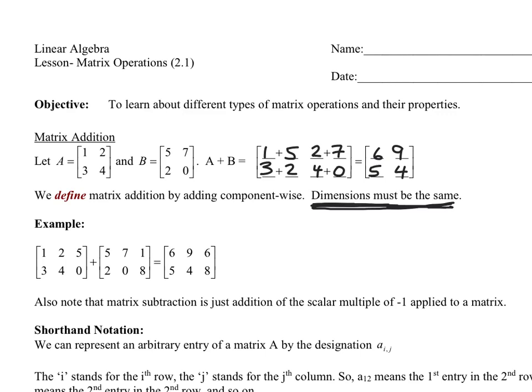So what we're looking at is the sum of the vectors 1, 3 and 5, 2, giving us 6, 5, as opposed to the vectors 2, 4 and 7, 0, giving us 9, 4. You just look at a matrix as a clearinghouse for all different vectors. If they have the same dimensions, you can create a matrix whose columns represent the vectors of a system. That's one application of matrix addition.